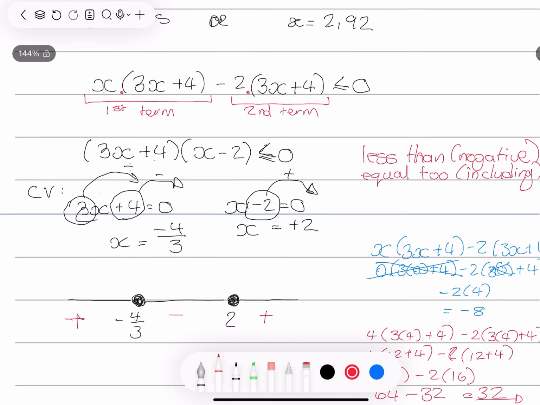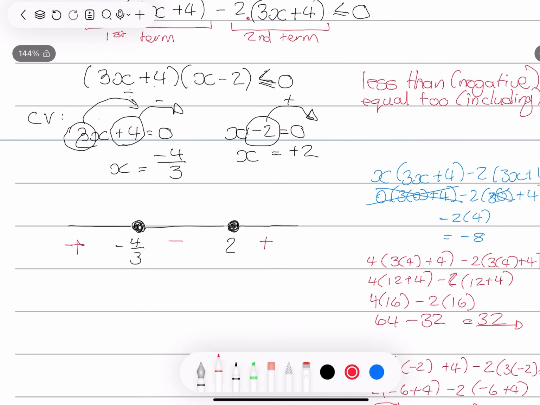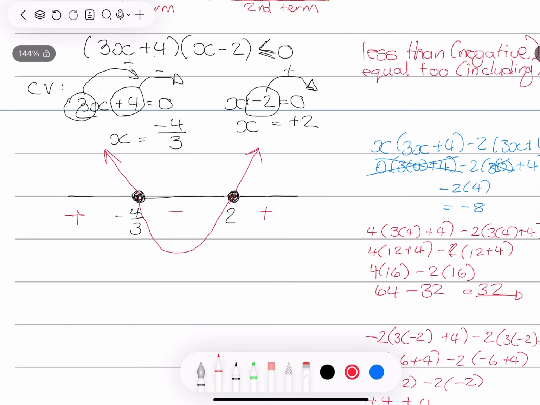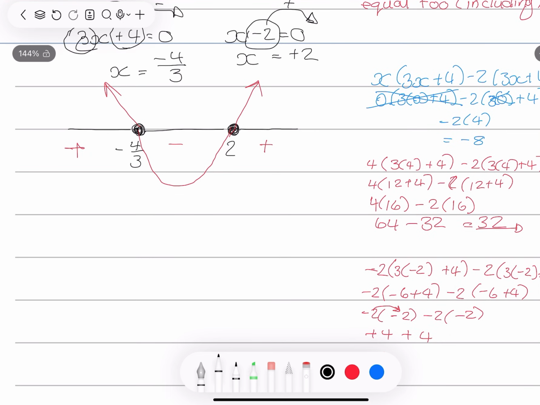So if we go back to our initial question, we see that our question wanted us to figure out where our values of x lie that are less than or that are negative. And we see that our answer lies in between these two variables, if that makes sense. So obviously this is how our parabola would kind of look, but we know that our final answer only sits when any number is greater than negative 4 but less than 2. So our final answer will look something like that, because our answer lies in between here somewhere.